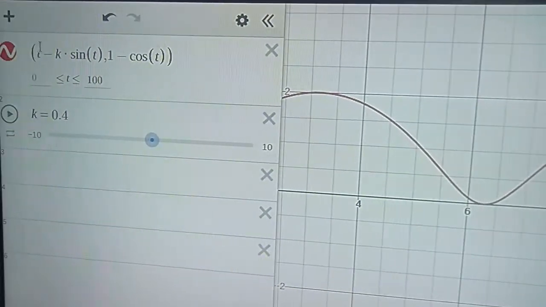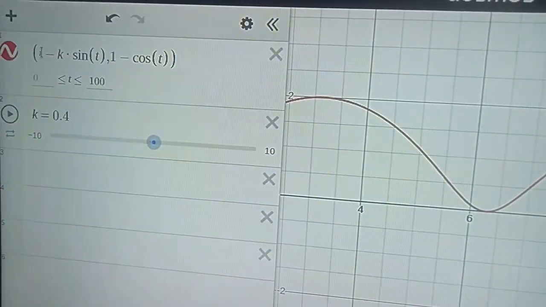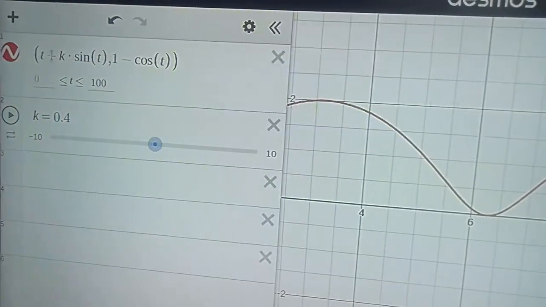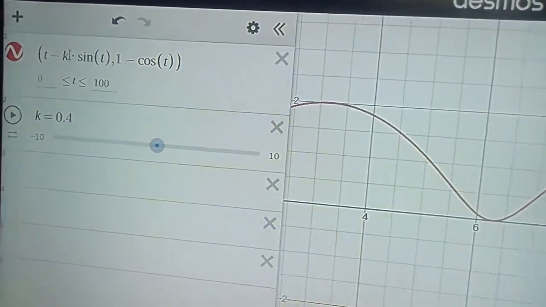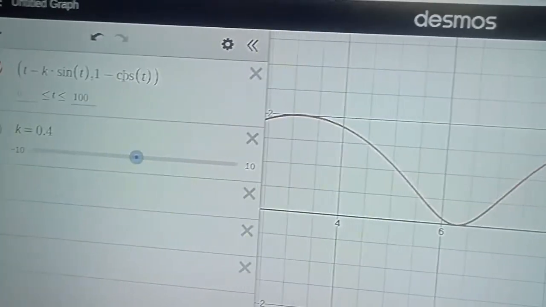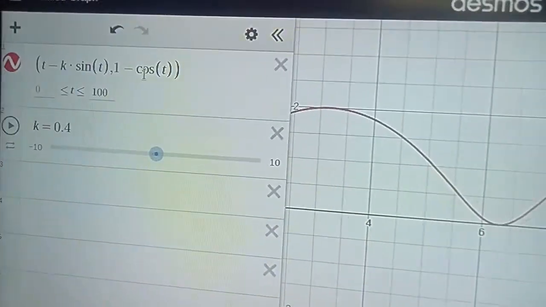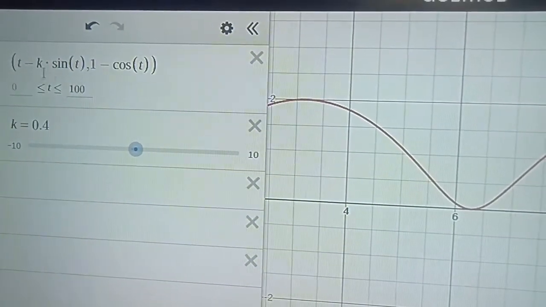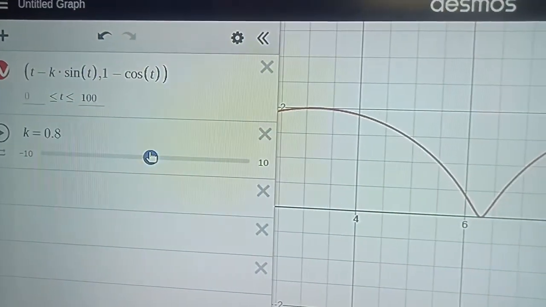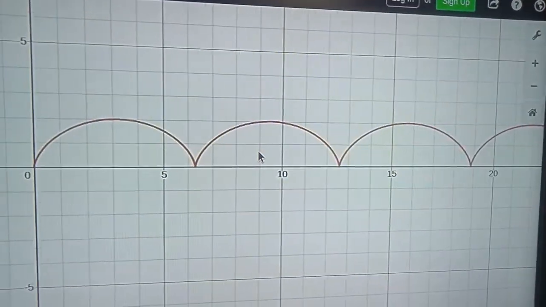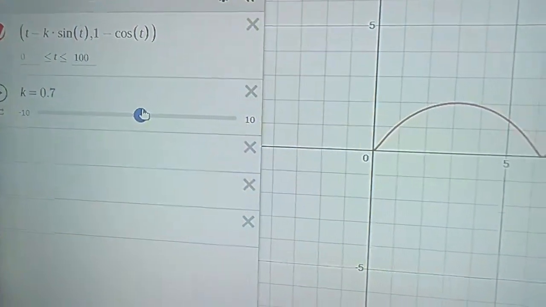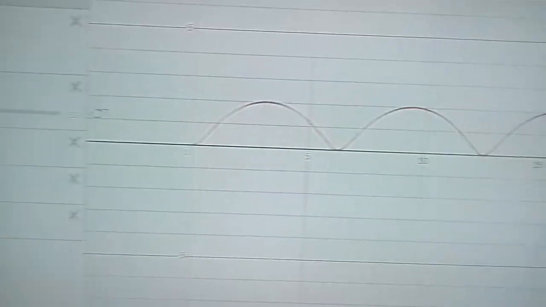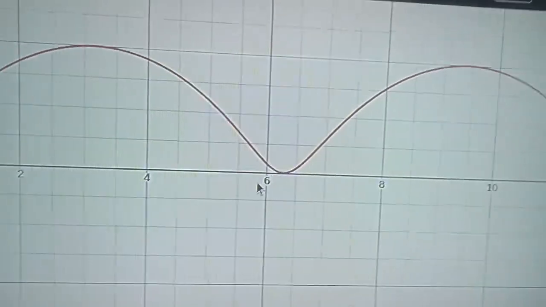The x coordinates are, let's say t is omega t, and k is the ratio of the radii, small r by capital R, and 1 minus cos t is the y-axis, which is not so important. Initially, let's say we are measuring for the bottommost point. Then we see the cycloid motion that she has also described in the video. But when we take a smaller radius, let's say 0.5, half of the radius, what we see is the slippage.